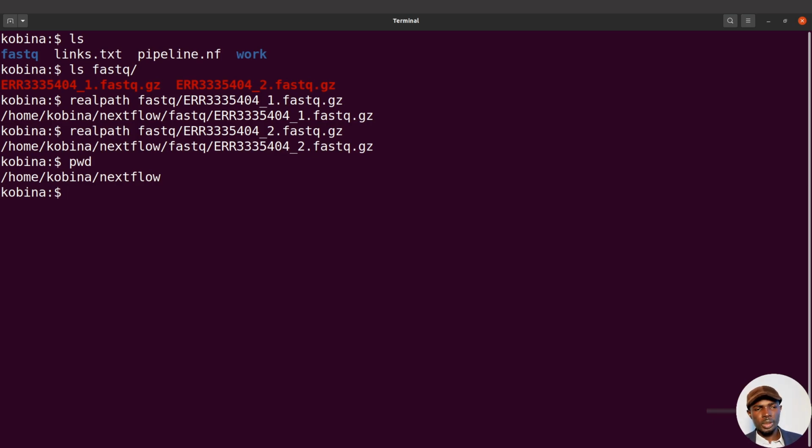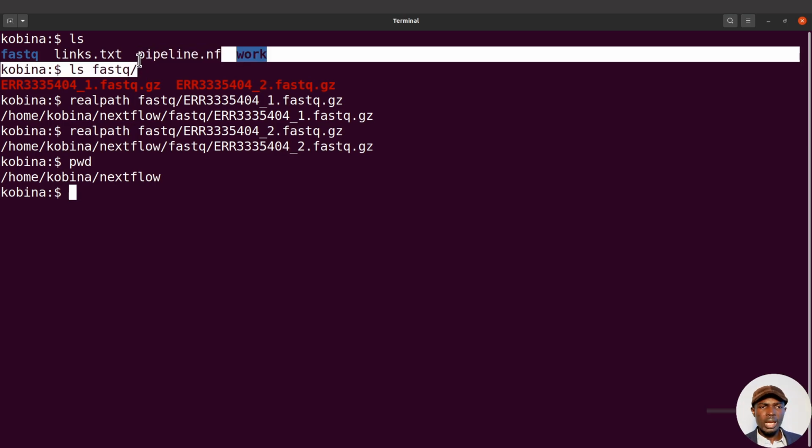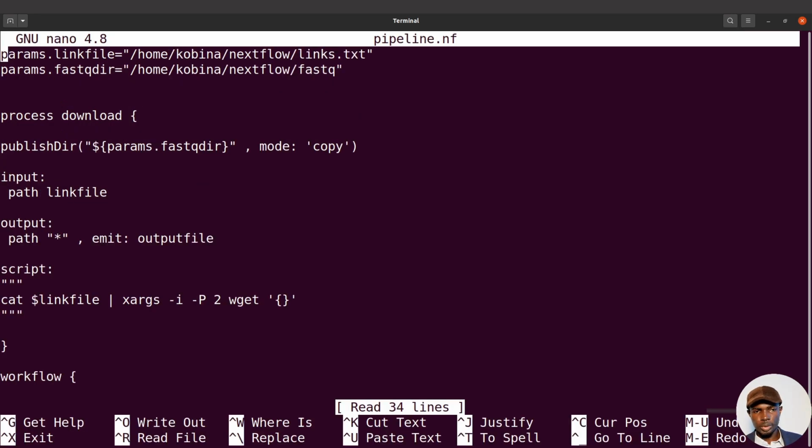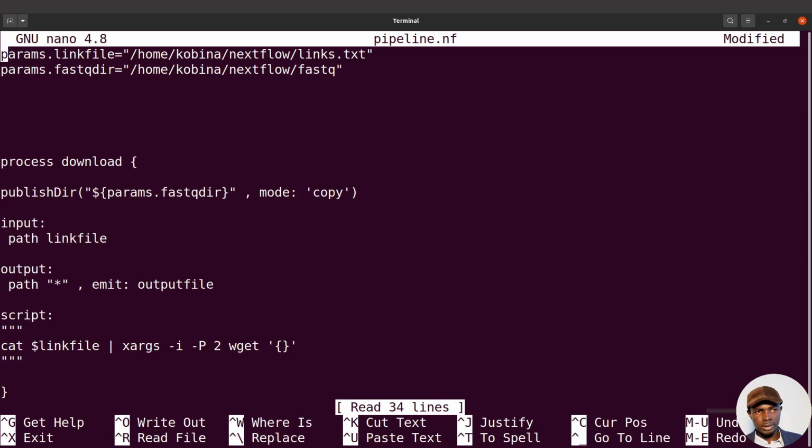Now let's open our Nextflow scripts. We are going to continue with this one, so that means that we are going to add on to what we have already done here. I'll say nano pipeline.nf, and then I'll open it. All right, so I have that done. When I come here, where I initially specify the parameters, I'll add the read 1, read 2, and I'll add something else.